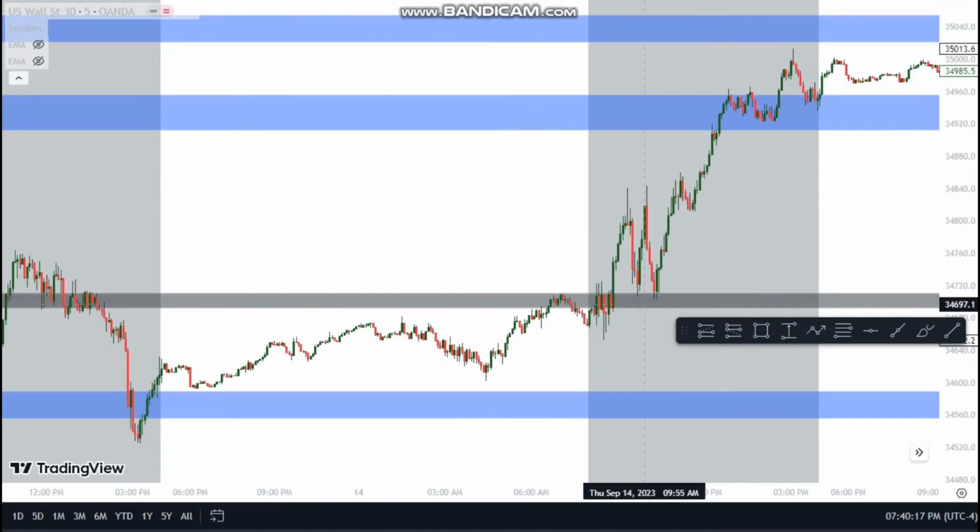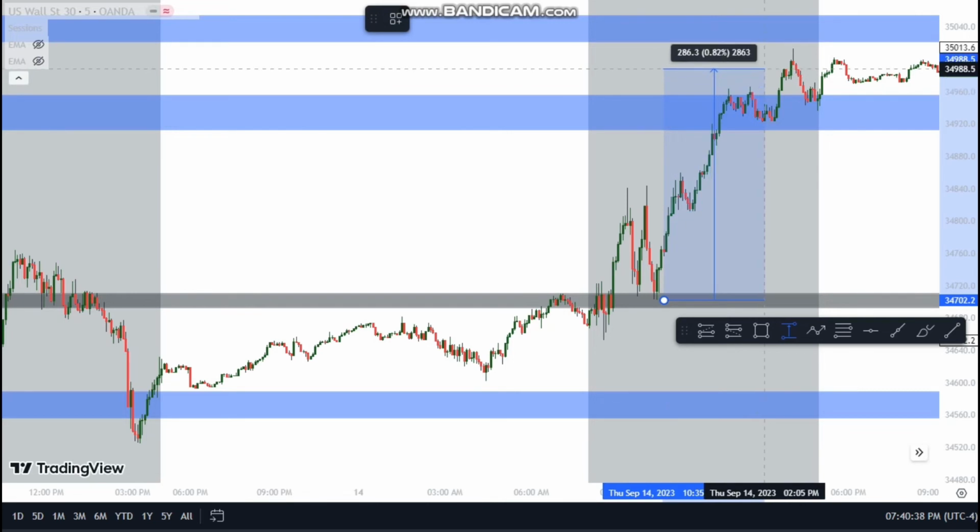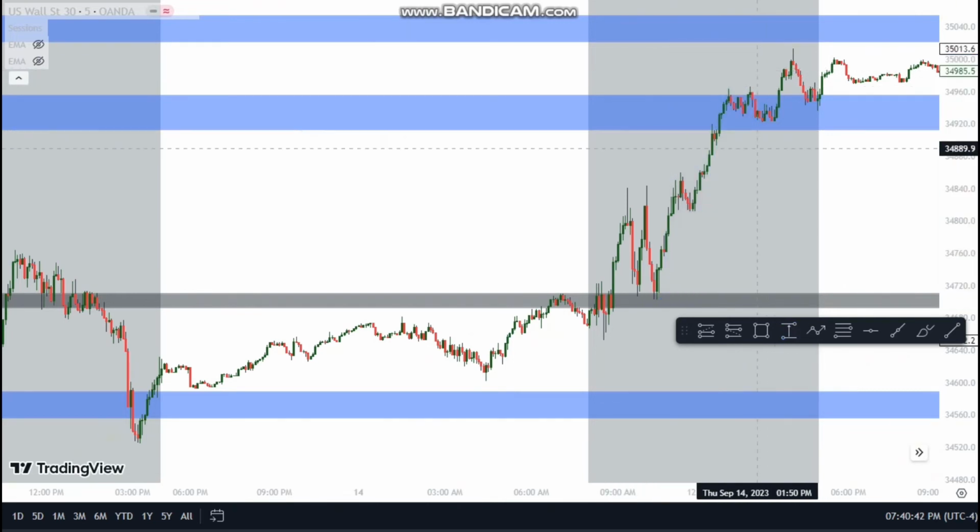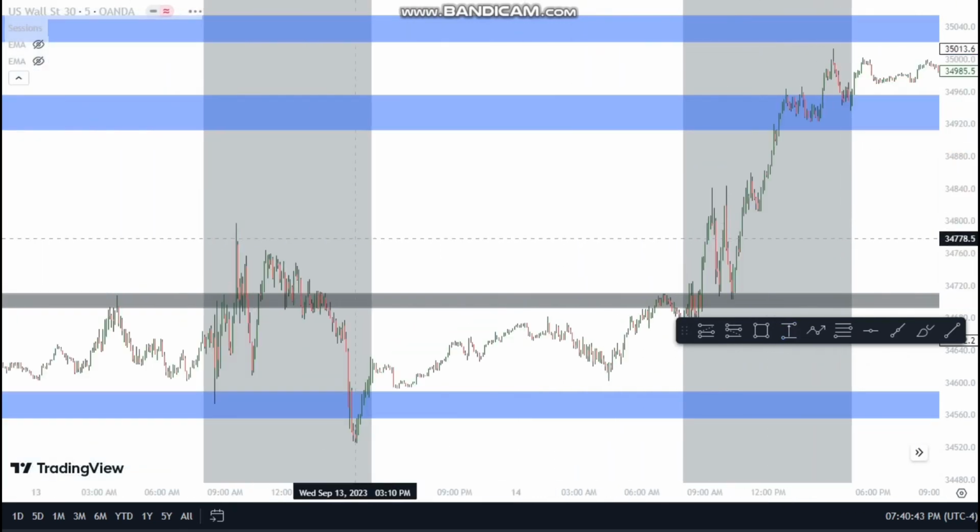You can see the market break above, tested, came back, rejected off, pushed all the way to the upside. So you can see that first of all, take a look at this point. The market left us during the Asian session. Then during New York, rejected off, came here, tested, break above, still came back to retest it, pushed all the way to the upside. You can see this 287 points, close to 300 points.